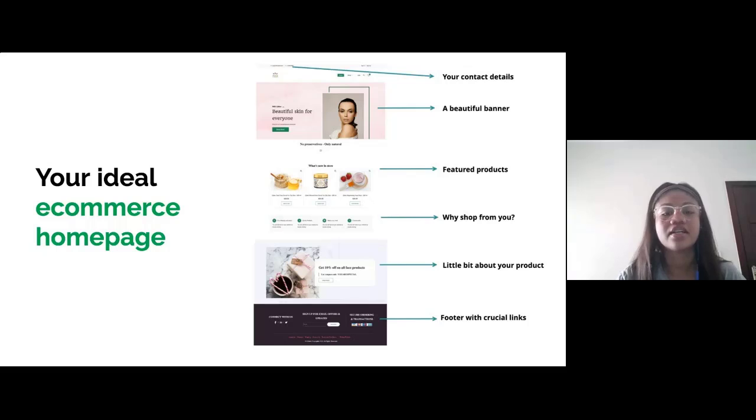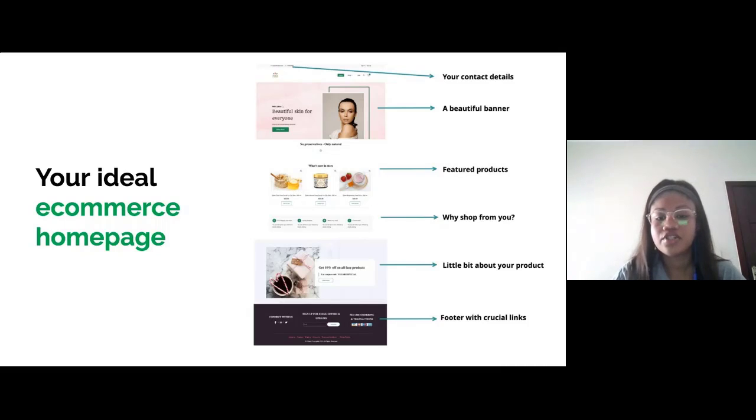This, of course, is the area that really has to stand out and pop out, because this would be the core place where, when your visitors land on your website, their eyes will go to first. So you have to make sure that all of your important content and imagery is there to display, because this will be the first impression that your visitors get of your e-commerce store.